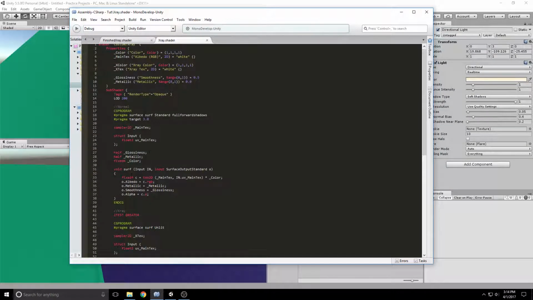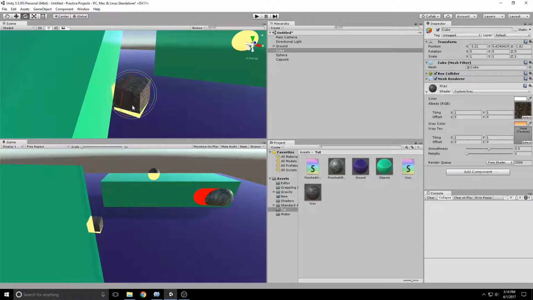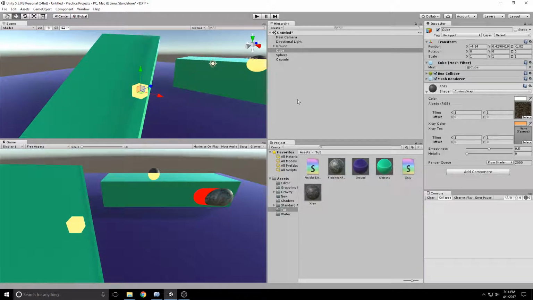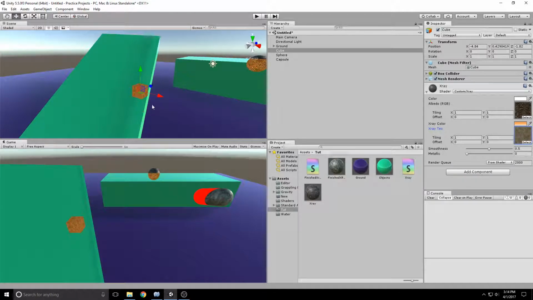And that is basically it for the Xray shader. So now we've got a basic Xray shader that we can just throw objects behind stuff and they'll be rendered a different color or with a different texture. So either way you want this, it works pretty well in my opinion right now.